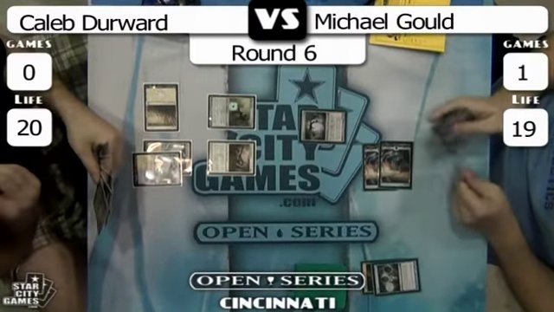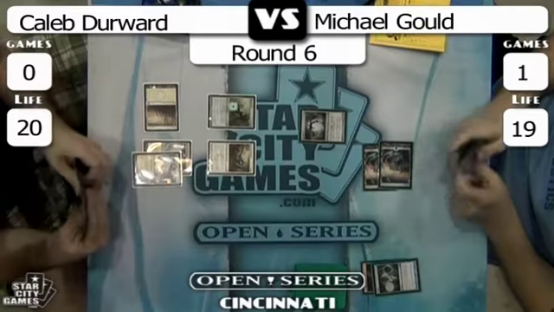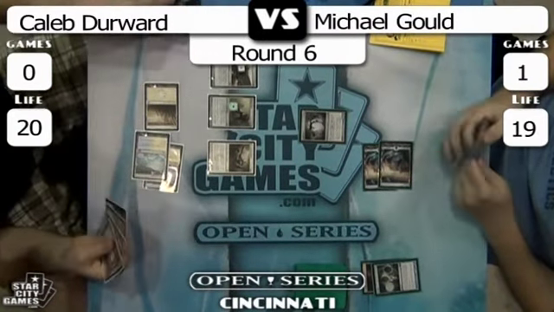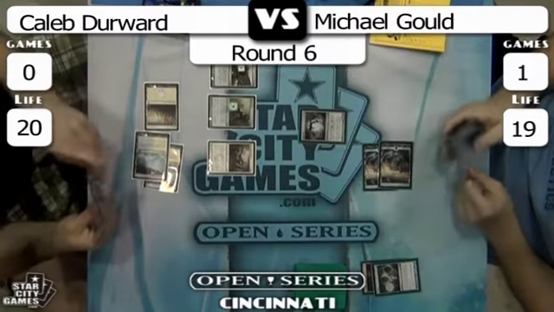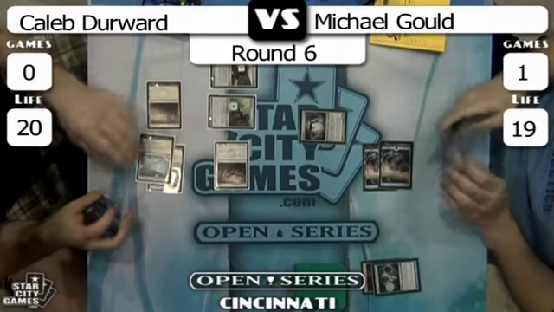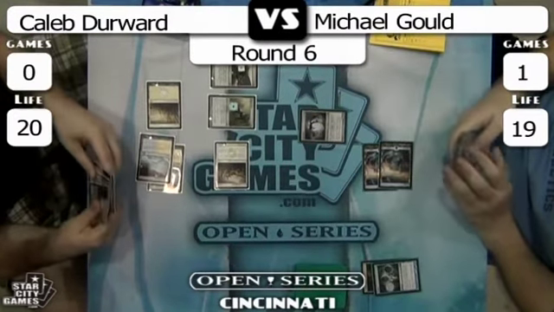Let's see what Caleb chooses to do. Looks like his hand is Spellskite and a bunch of cards I can't make out. Yeah. All right, two-drop. It's going to play Mortar Pod. All right, draw us another card. Drew a Seachrome Coast. All right, and just going to swing for 2. Michael's going to block, almost surely.